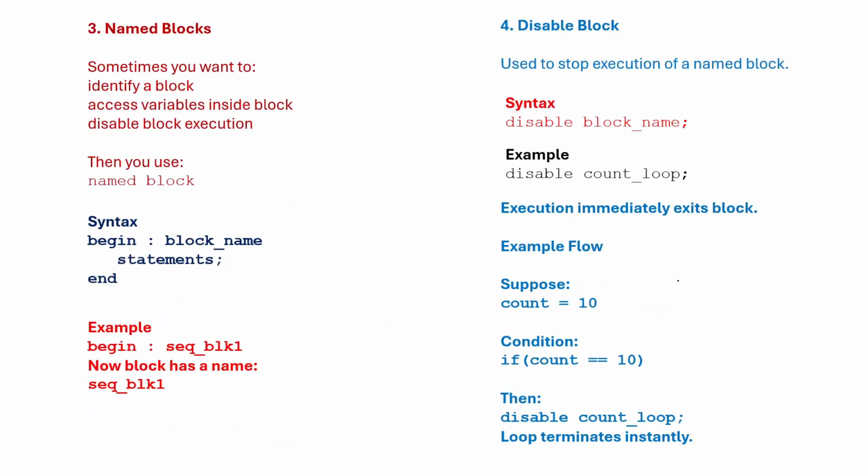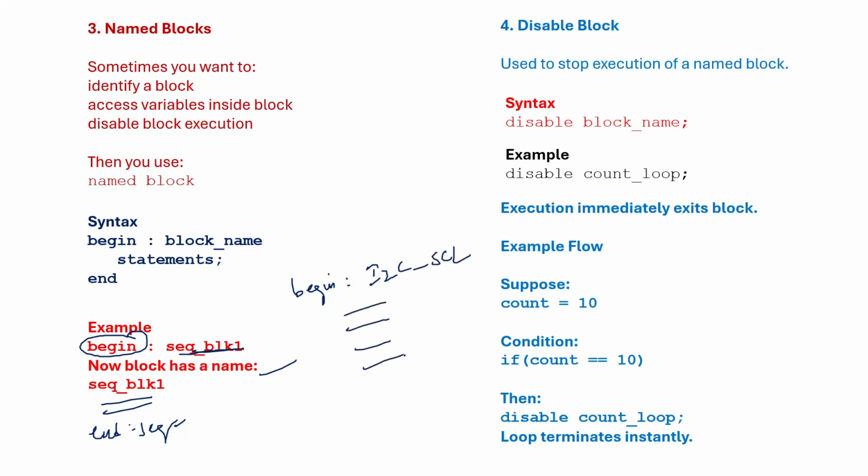In named blocks I told you, right? So begin, some statements you are writing, see, sequential block I am executing, so that is begin sequence block, and then end, you can end your sequence block. So this is the sequence block ending. The name of the block, so suppose I am using begin and then executing I2C clock. That clock I am executing. Number of statements you can write. And while ending the block, you can use this I2C SCL. Okay, you can end the block.